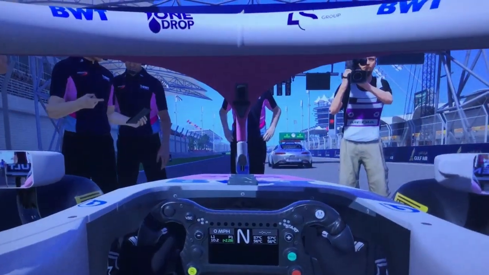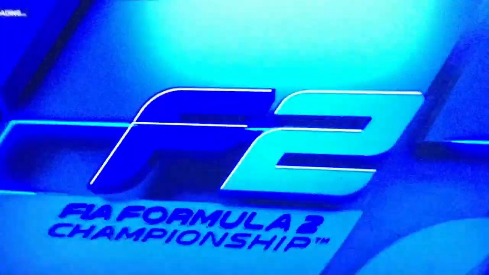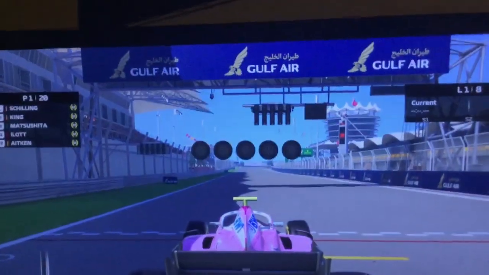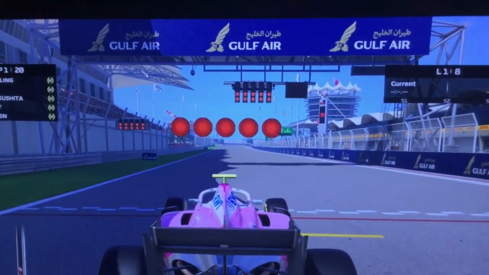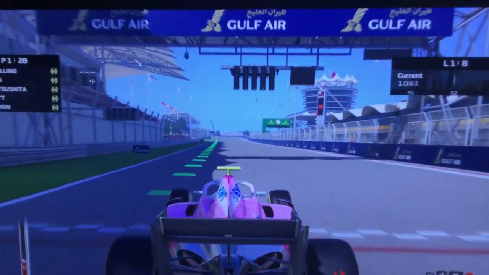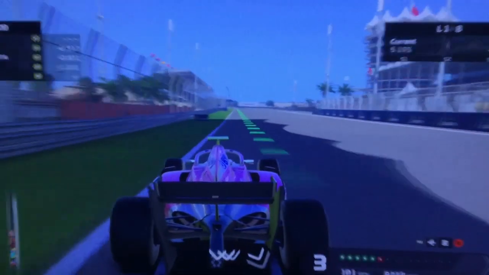Let's convert this pole position into a win today. Good luck. Thank you, Jeff. All right, here we go. No formation lap here. It's lights out, and away we go. We got 8 laps of racing here.